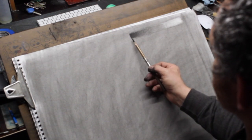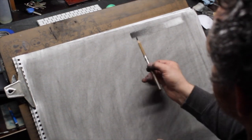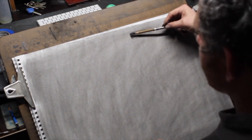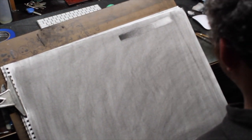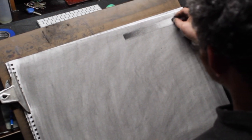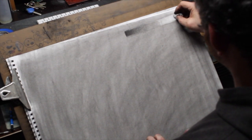Now this last coat I'm not going to blend, because if I blend it, it's going to knock it back to a slightly lighter value. So the lesson here is, if I want a really strong black, that very last layer, don't touch. Now to go lighter, you'll find that you've exhausted your ability to go lighter using your kneaded eraser. You're going to need a hard eraser for that.